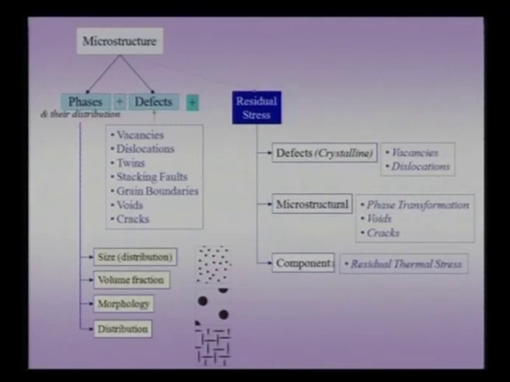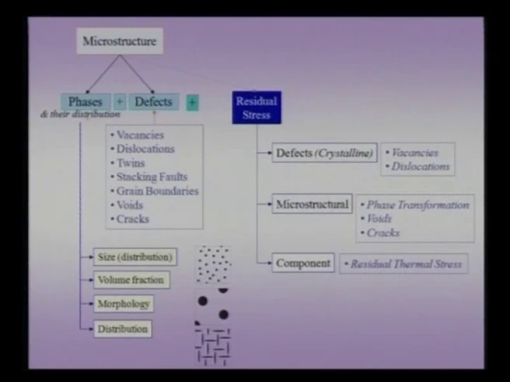And finally, I could have thermal residual stresses, which are typically across the whole component. Often you would notice that thermal residual stresses can be used in a very beneficial way. For instance, we can introduce surface compressive stresses which can toughen glass. So, it is not necessary that residual stress is always bad. It could be deleterious or it could be beneficial based on the situation. But residual stress is very important, and the behavior of the material is quite a bit governed by its presence, and this is the reason that it has been included in the very definition of a microstructure in this course.